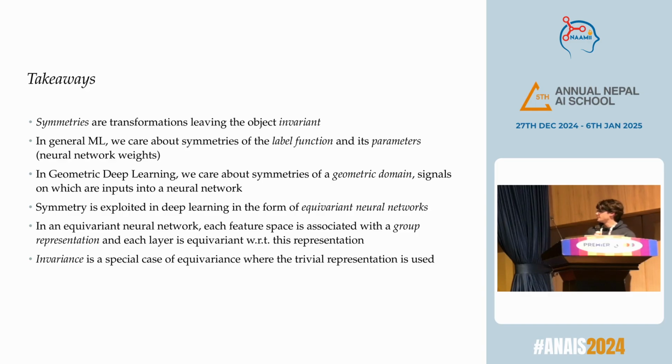Then in geometric deep learning, we care about symmetries of a geometric domain in which the inputs to our neural network live. We are going to leverage this to get better neural networks by looking at the symmetries, for instance, translations in the case of images. We also discussed equivariance, which helps us engineer better layers. And we saw that invariance is a specific type of equivariance in which the transformation applied to the input leaves the output of the function unchanged. For instance, with a CNN, maybe we are trying to classify a cat. We can translate the position of the cat in the image, but the label should always be cat. So the overall classifier should be invariant to the position of the cat.